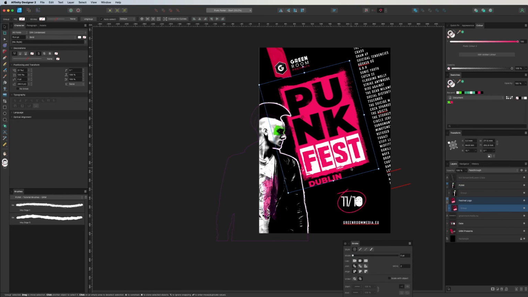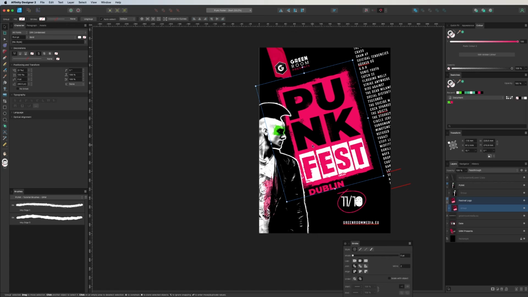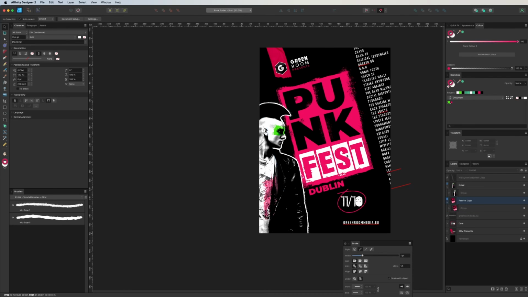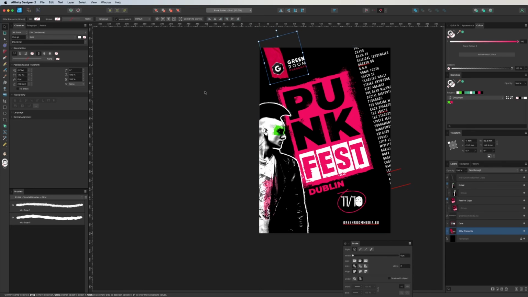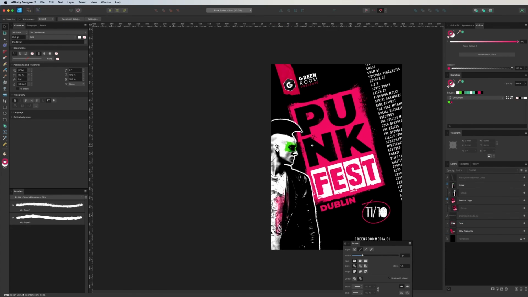Reposition our punk. Maybe let's get the festival poster a little bit, or festival logo a little bit bigger. I think, yeah, I don't mind our punk overlapping a little bit. I'm kind of looking for lines as well, so I kind of want the left edge of the tape to more or less match up with the left edge of the punk logo. Date. I think we'll go somewhere around here.